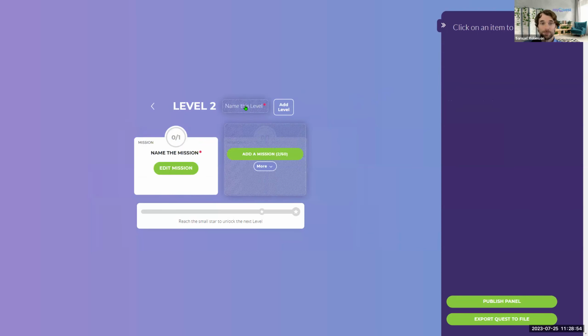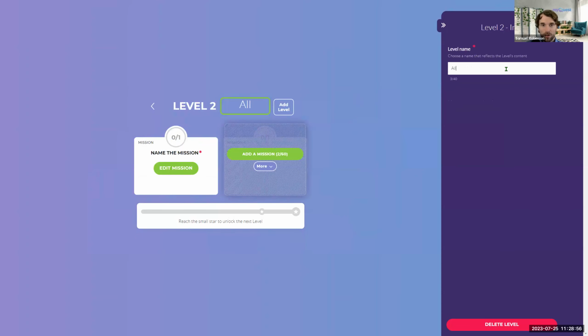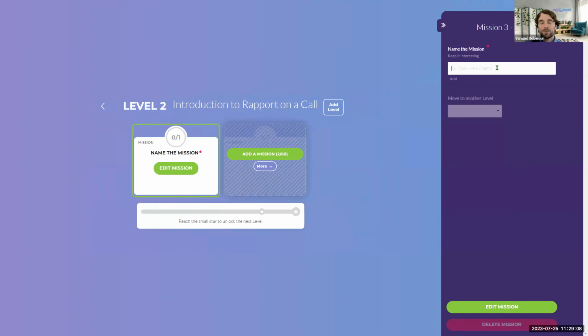We'll add level 2. Level 2 is going to be all about rapport building. Let's say introduction to rapport, because it's a pretty in-depth subject, and it can be very impactful when used well in sales. So we'll start with the very first mission, physical rapport, the baseline.